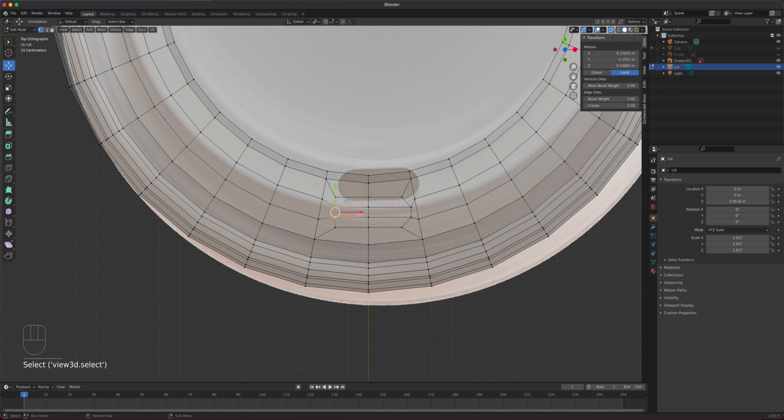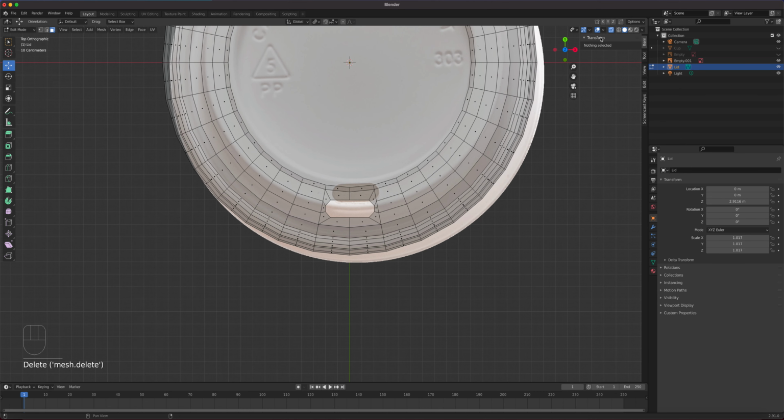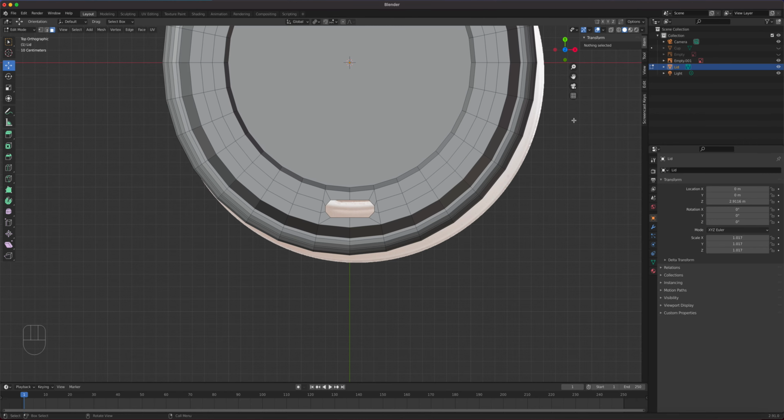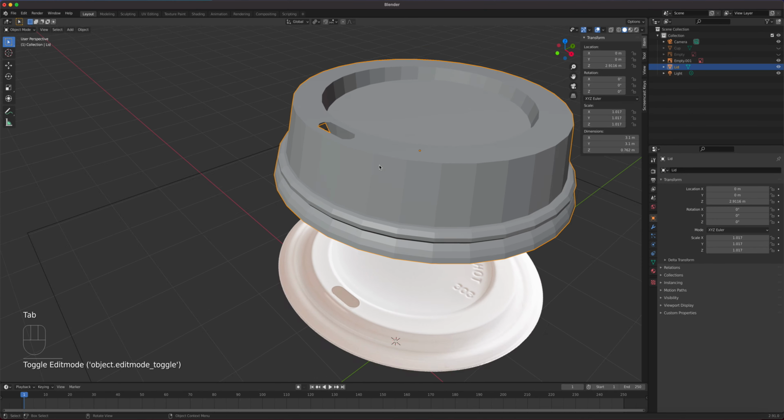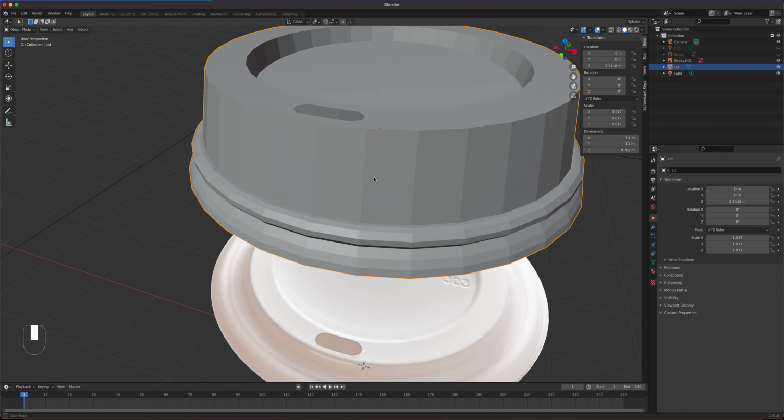All right, using low poly modeling techniques like this, you can certainly make that a lot smoother, less jaggy. I mean, we could put a subdivision surface on this, but for our learning purposes right now, we simply want that as a low polygon. I'm going to delete this face. That should do the trick for now. All right, let me turn that off. Okay, so there's our low polygon lid.